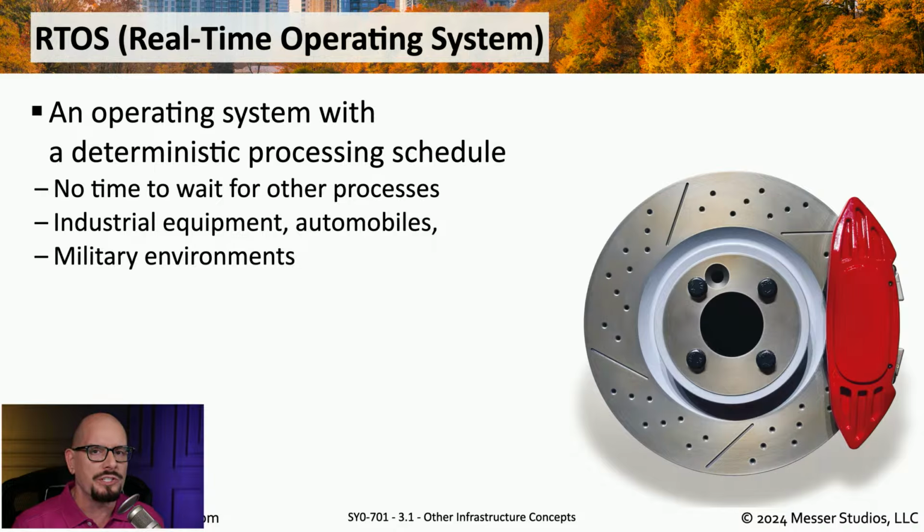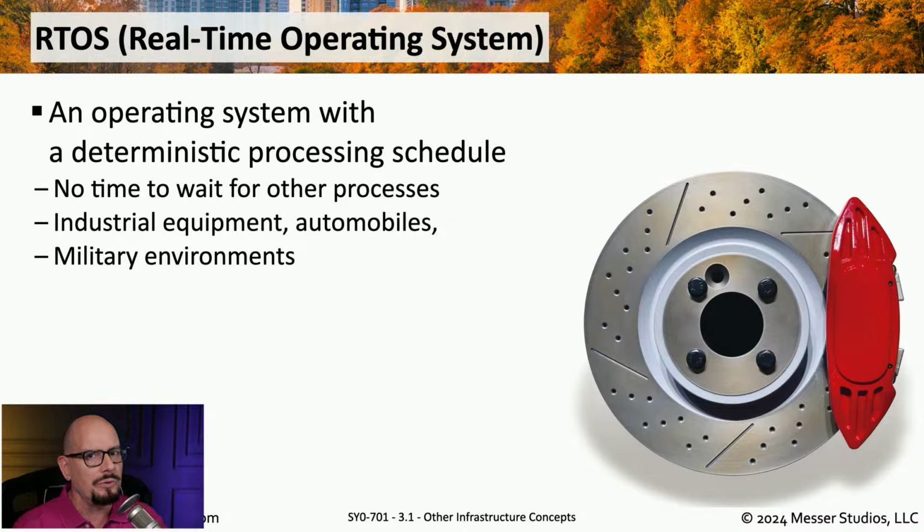The problem, of course, is if you're in a vehicle and it's raining and in the middle of the road is an animal and you're trying to stop, you hit the brakes. You don't want anything you do with the radio to interrupt what's happening with your anti-braking system. Your anti-braking system should be its own machine that nothing else can interrupt. And that means that we have a deterministic processing schedule. The processing is determined by the operating system itself, and it doesn't change its direction or modify what it's doing based on what else might be going on.